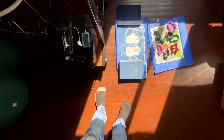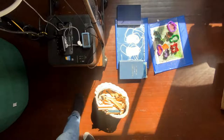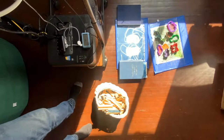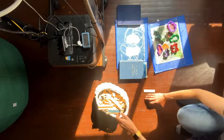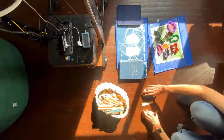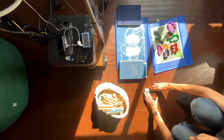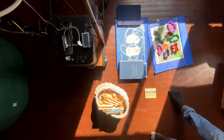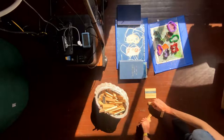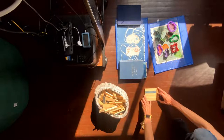Okay, let's get another piece of cyanotype paper going and put some of these blocks on it. These are called Kapla blocks. And Kapla blocks are pretty great because they're all the same size. Each one of these blocks is the same size as each one of these other blocks, regardless of their color. I've colored some of these with the cyanotype medium as a fun experiment. But all these blocks that you see are equally shaped to each other. How many Kapla blocks does it take to make a square? I think 5. It does take 5.